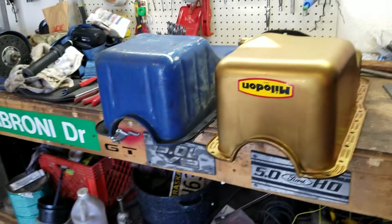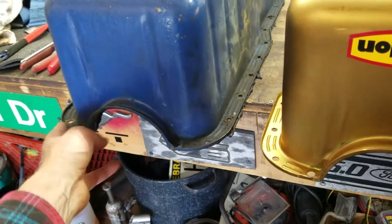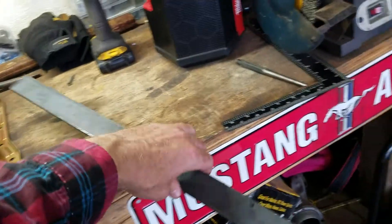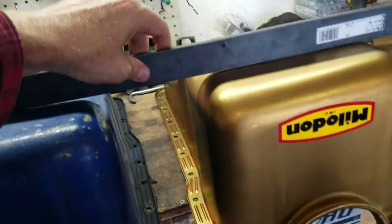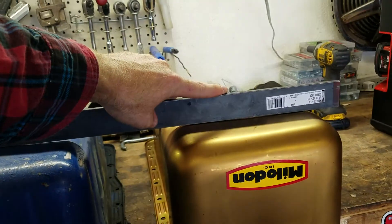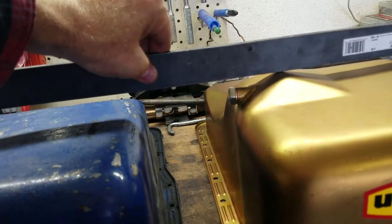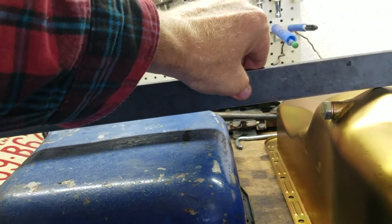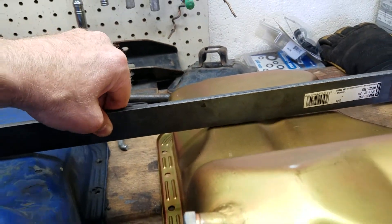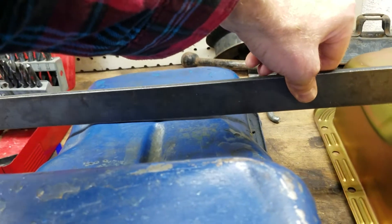This 351 Windsor pan also has a gasket still stuck on it, so it's sitting raised up just a tad because of that. Looking at the comparison, they're pretty much the same height, but if you took that gasket off, the Melodon would actually be just a tad taller. With that little deep well there you can see you're down about at least a half to three-quarters of an inch. In the back, the Melodon is probably a good quarter to three-eighths of an inch taller — keep in mind this one has a gasket on it so it's cheating a little bit.